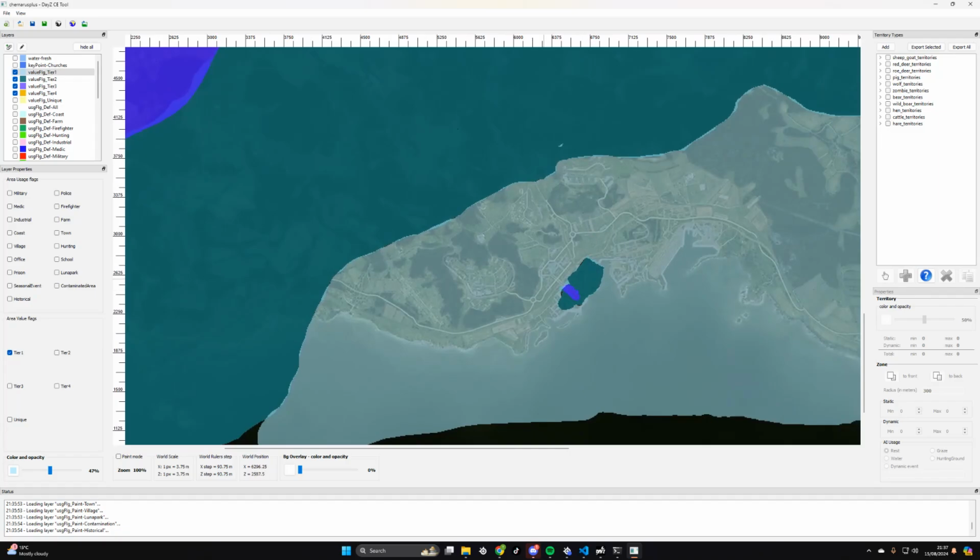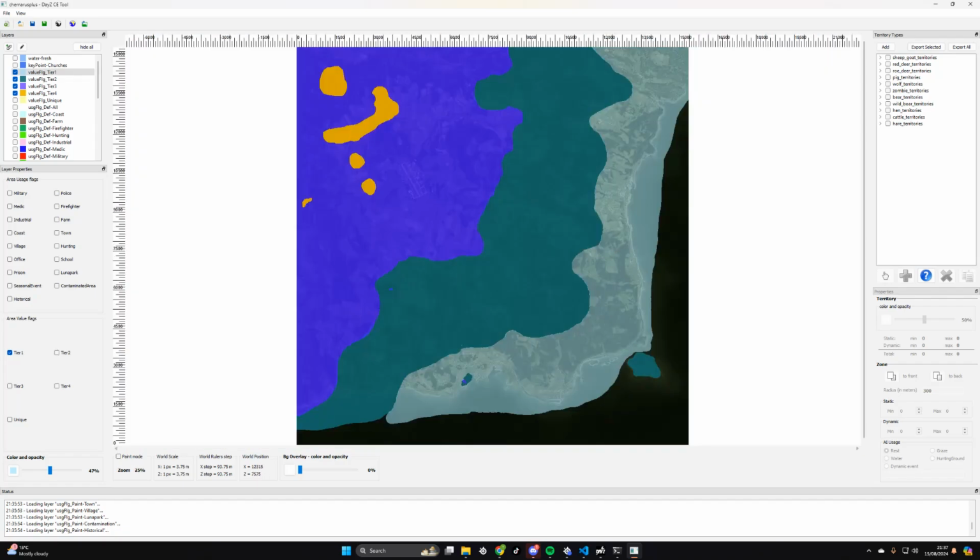Pav military is just over. It's a contaminated zone anyway, so it comes under its own flag. If that was ticked, it's not. And obviously you've got a little bit of 3, a little bit of 2, around in Cherno. And obviously Northwest Airfield, the rest of them up there. And then we have a couple of tier 4s, which I've always found are random, but that's DayZ for you.